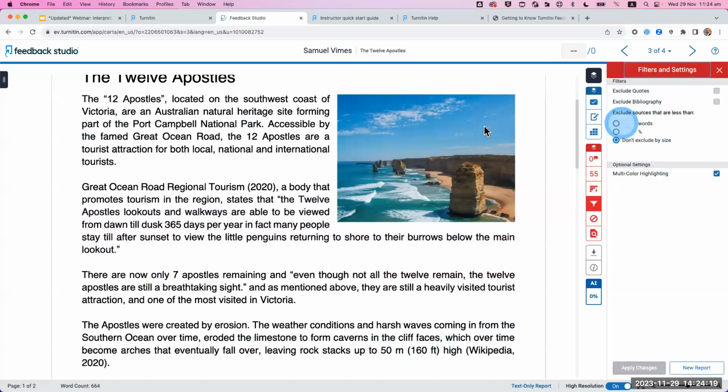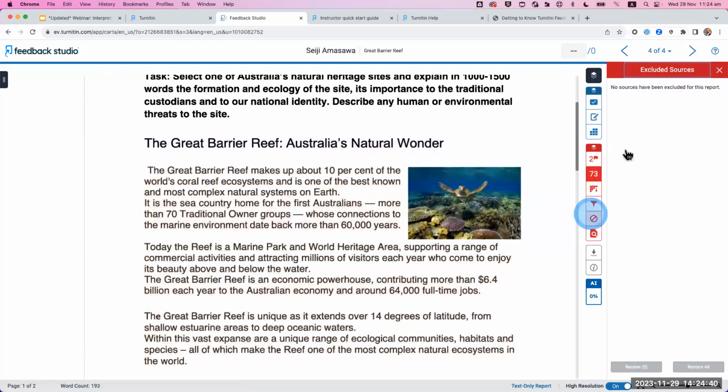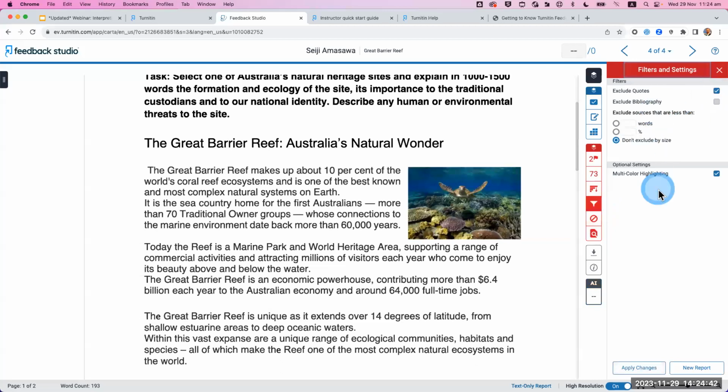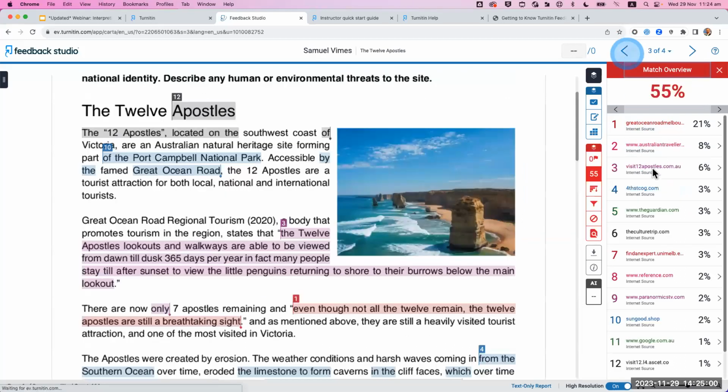Here we have our filters. Now, I touched on these earlier. The first one is exclude quotes, which means it's going to look for any quoted content within the student's work, and it's not going to check it for similarity matches. So it's going to bring your similarity score down. Now, as I demonstrated on the previous piece of work, if we use this, we need to be careful. We need to be mindful that sometimes students will use those quotation marks to reduce the amount of work that is checked by Turnitin for similarity matches. So you might be missing out on some examples where the student has copied work.